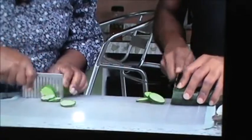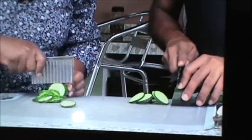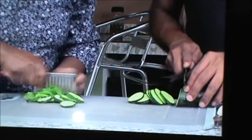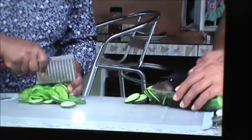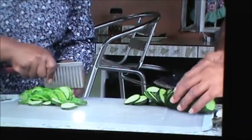Now, you're doing it not very thin and neither too thick. You don't want it to be over fat in your sandwich. Actually, cucumber pickles is my favorite. Right, now with cucumbers, as I said, you don't just get cucumber, we're going to add dill. So we will be doing dill pickle with our cucumber.